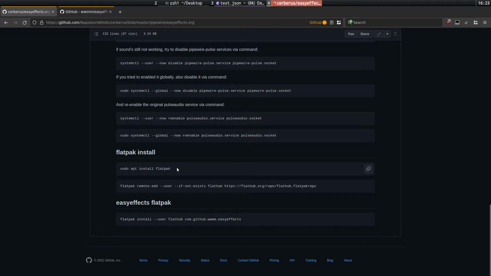So you just install flatpak, add the remote, and then add the remote for EasyEffects. Remember, the way I'm setting up flatpak is I'm using the --user flag when installing flatpak, so that it creates the .var directory in my home. And that basically means it's a lot easier to get access to the configuration file.